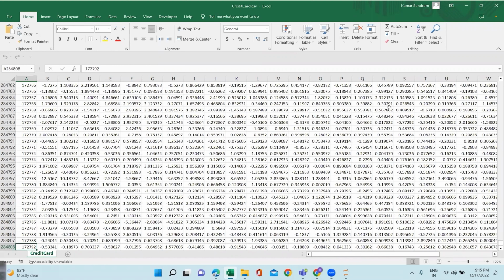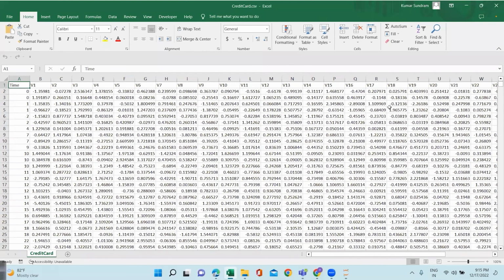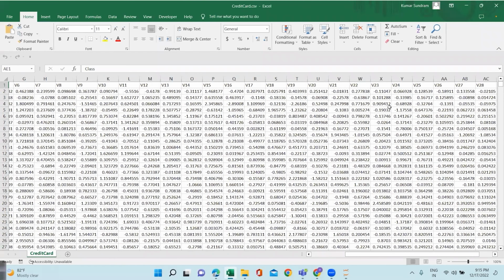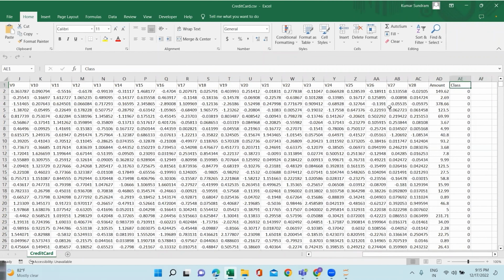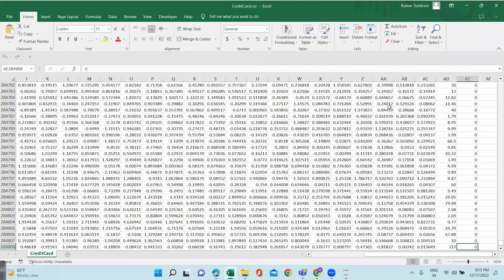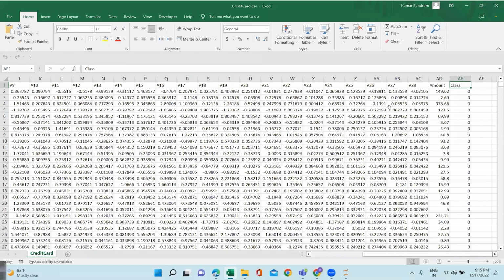This is the data, and your task is to predict, with the help of the class they have given, 0 means no fraud and 1 means fraud, right? So whether fraud happened or not. Most of the data is, it's an imbalanced data set actually. I think 90% or 95% of the data is valid and 5 or 10% is invalid. I think less than 5% invalid data is there.